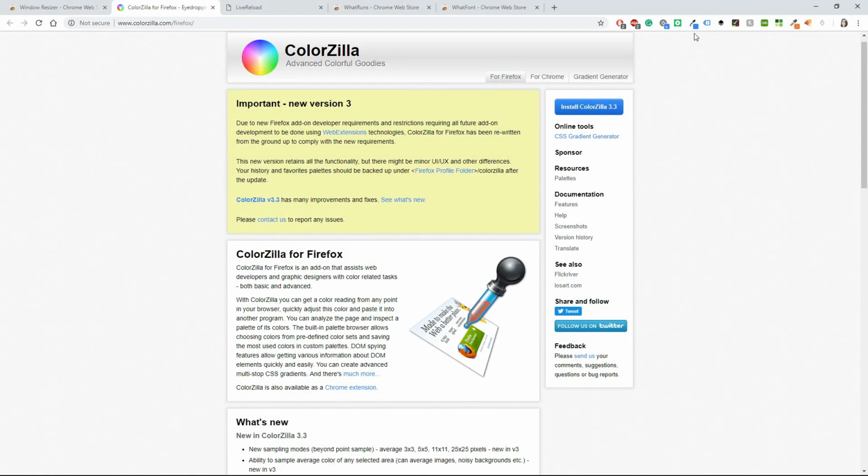I use ColorZilla a lot, but I also have some other tools that I'm using with ColorZilla, like Eyedropper. I have it here, like the ColorZilla, and I also have the Color Grab. As you can see, I really am into colors and I like to grab them if I like them, so with ColorZilla it's really easy to do that. If you think that it's not helpful for you, then you could also use the Eyedropper, which is something very similar. You just click on a color and then it will pick exactly that color.